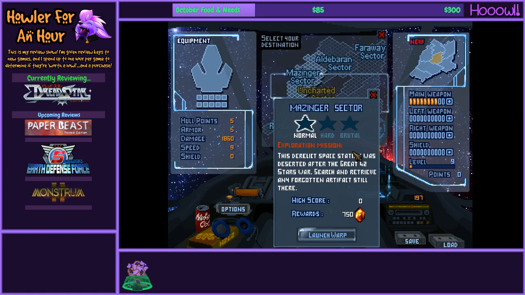Next mission. The derelict space station was deserted after the Great Star War. Search and retrieve any forgotten artifacts still there.